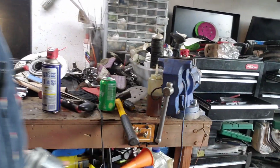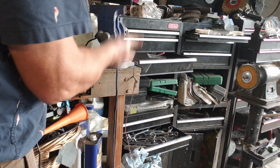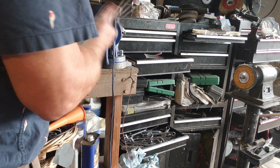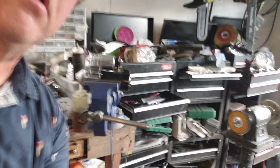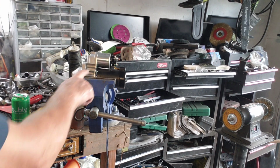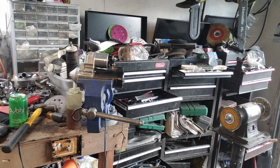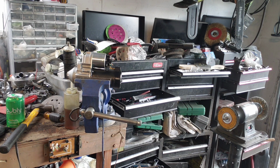So I've got the grinder over here. So let's put this in. There we go. So put some gloves on. So I'm going to grind this little piece off right here. And it's nice that the grinder's all ready to go. And then I just have to drill a hole bigger than that Allen bolt.